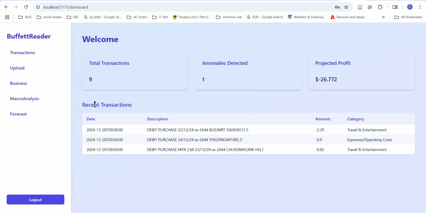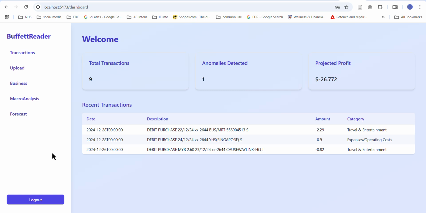Now you can imagine that you are an SME owner. Would you use our app to do the financial analysis for your business transactions? And if you are willing to use it, what suggestions would you give us?